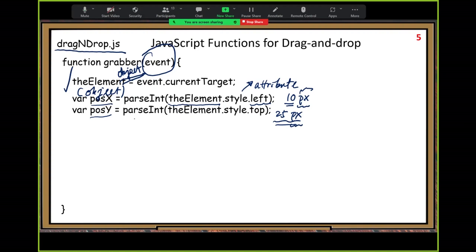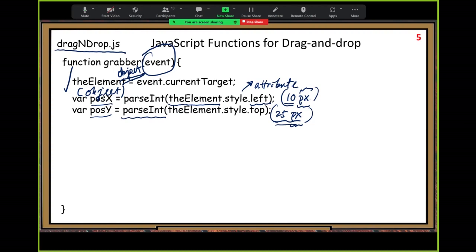Then you apply the JavaScript function called parseInt. From the name, you can see you want to convert the parameter to an integer, because you want to extract the integer part.